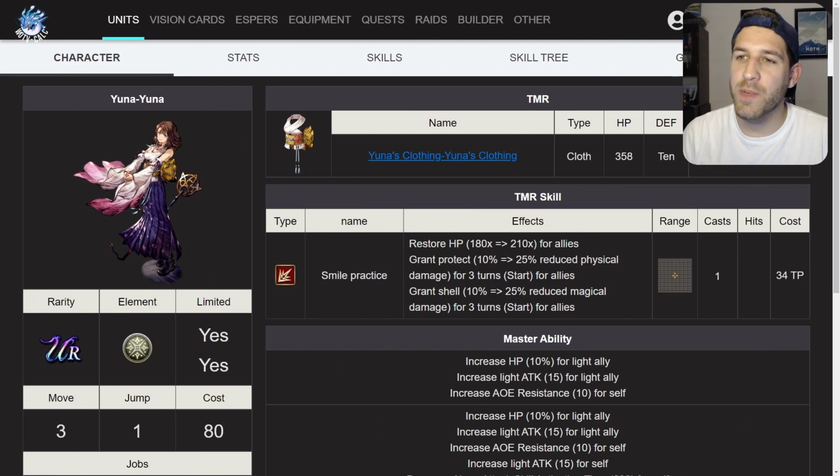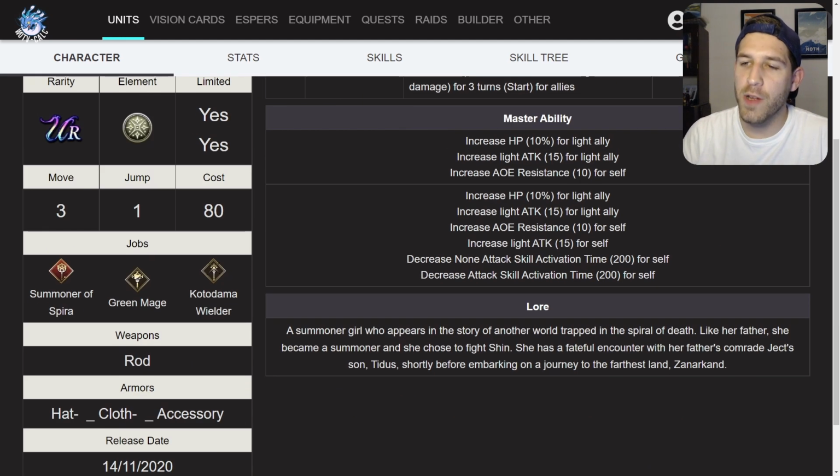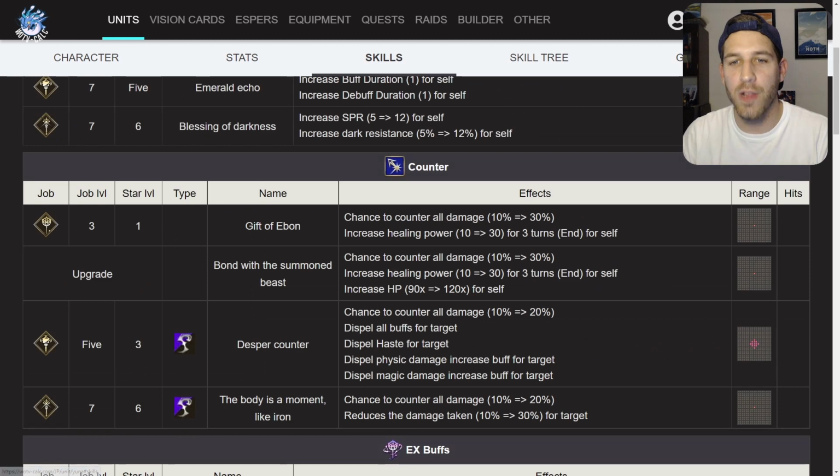Alright, next we're going to take a look at Yuna, and she also gets a decent amount of upgrades here. So the first up is light attack up 15, so that stacks with the 15 she already gets from her original ability, which means she's just going to become more powerful. She also gets a decrease in her casting time by 200 for both her attacking spells and her non-attacking spells. So what does that actually look like?